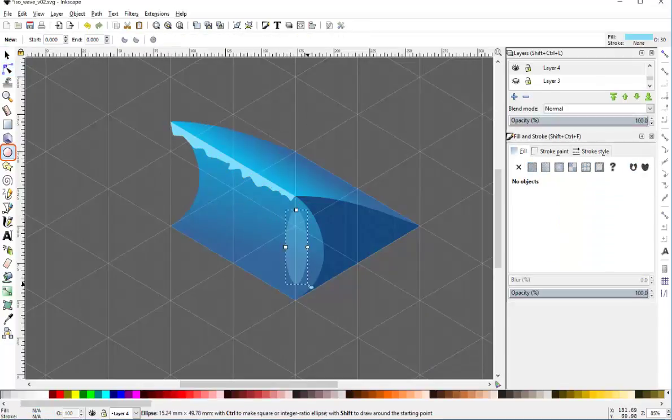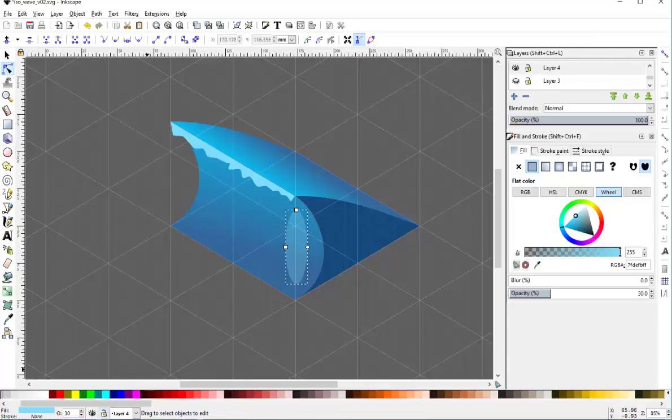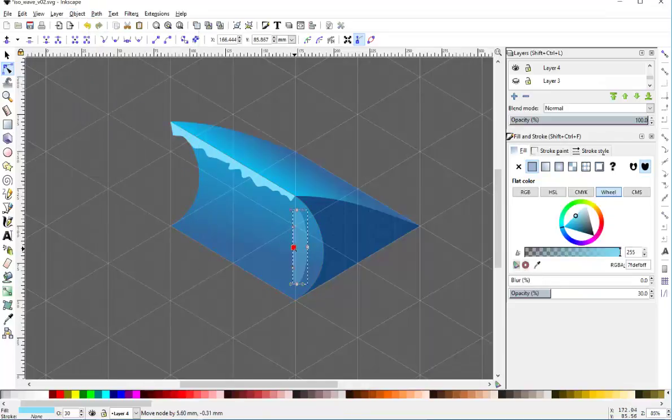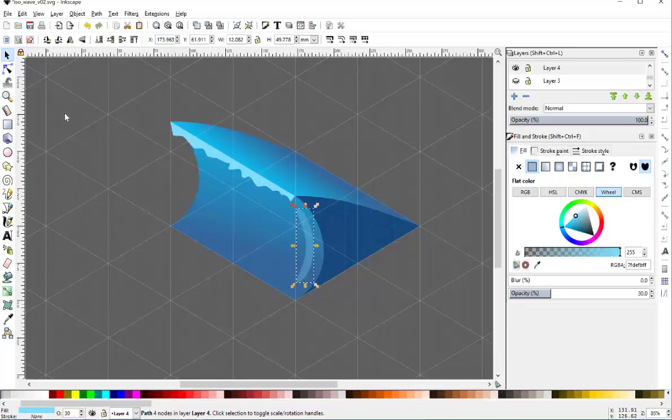So let's add a circle down here, which we'll set to a lower opacity to make it shine through. Turn the object to a path so we can give it the same curve we have for the wave here. Maybe at the top, let's make it narrow. Okay. Duplicate that one, scaling it slightly, taking the bigger one just for variation so it looks more interesting.